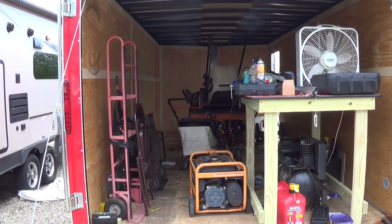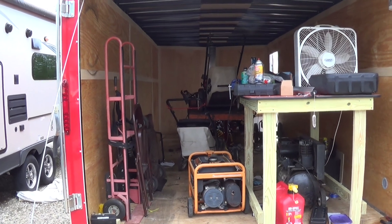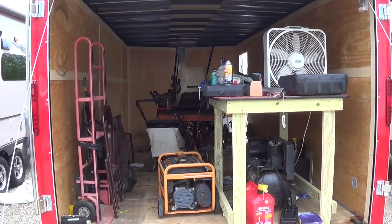Some of you may have noticed that it can actually be quite difficult for me to move around in this trailer. And it's not that it's small — I mean, it is a small space — but the biggest thing is I am not anywhere near optimized for this space.